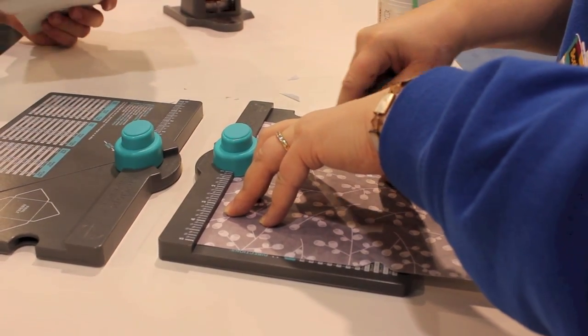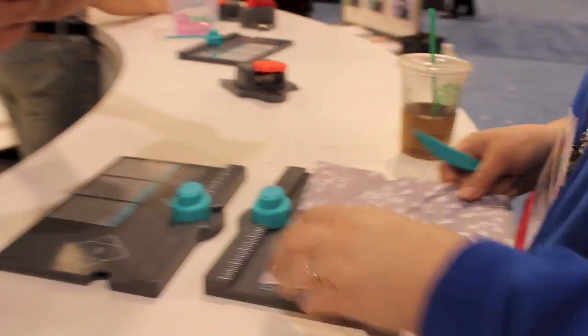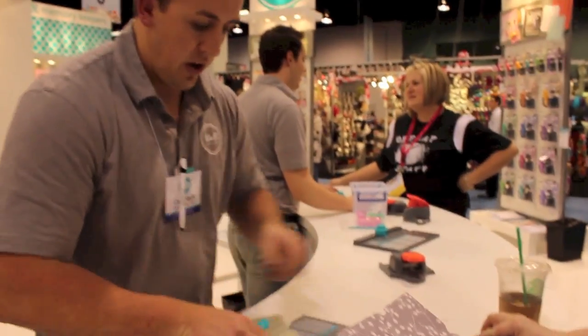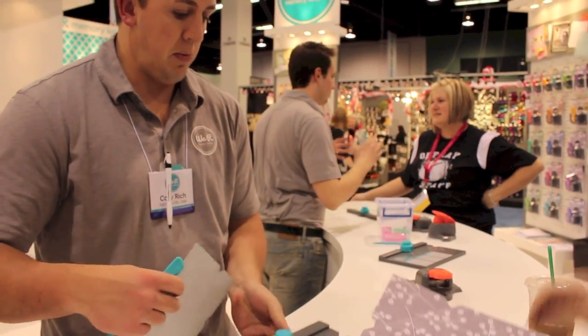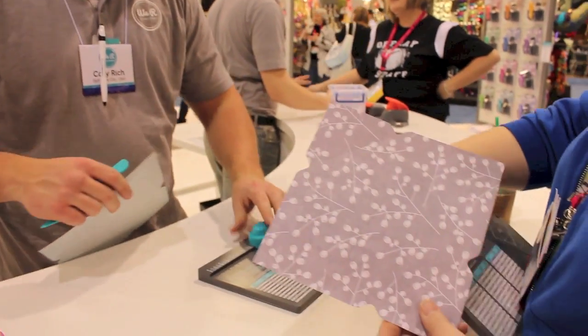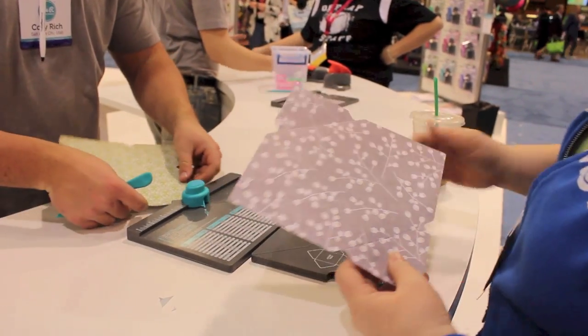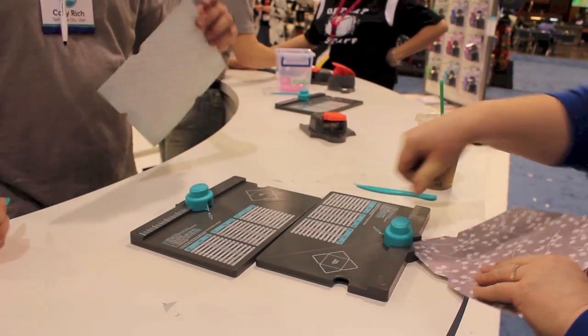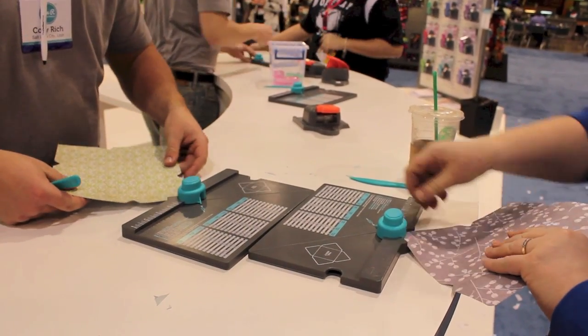All right, so you should have all your score marks now. And the nice thing is to take away those pointed edges. You actually flip this, so you just flip the base, and then you stick the corners in and you punch. And it gives you a nice little rounded edge.